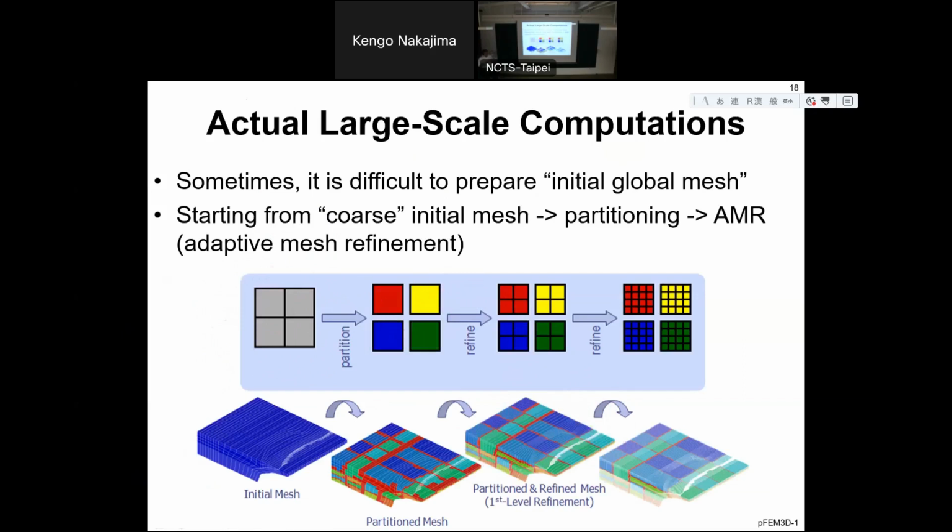We apply the finer mesh and adjust the boundary to get consistency. Then we can get very fine distributed meshes. This is one direction. But anyway, we start from some mesh and partition it into small ones.